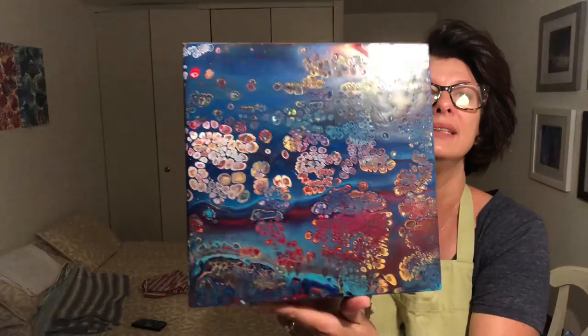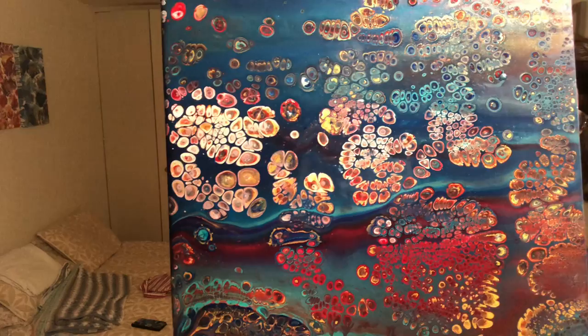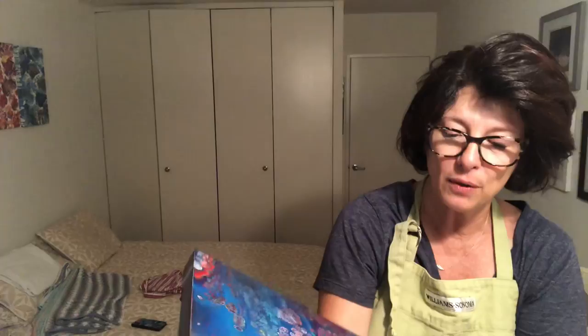Let me show you very carefully, very gingerly — Marrakesh and Redenbacher. Marrakesh: the red dried a little bit darker which I was expecting, but the cells held up really great and probably look pretty great in the light. It's all nice and shiny, it's the GAC and nothing else. I'm still madly in love with it — I love having cells in the background, and that aqua blue line running through the middle with the red up above. Love love love this.